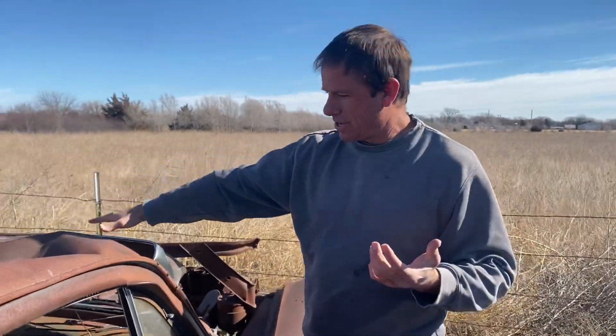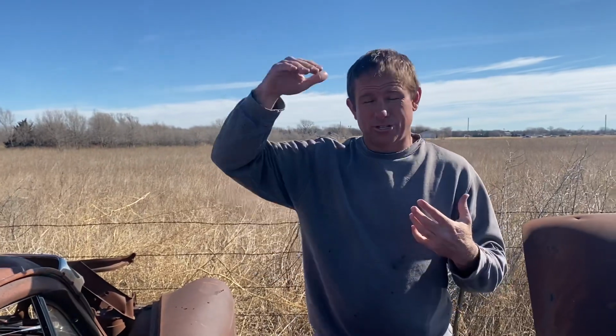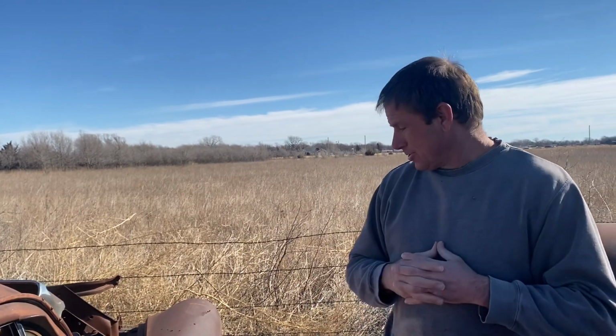If you're not familiar with them, look them up. They're kind of a neat piece. What it did is when this sun visor hung out over the roof, it was kind of a weird lens where it would help you see up and above the visor, like if you were sitting at a stoplight and couldn't see up very well because of the way the visor overhung the roof. So it still even has the factory traffic viewer bracket on it. A pretty unique piece.